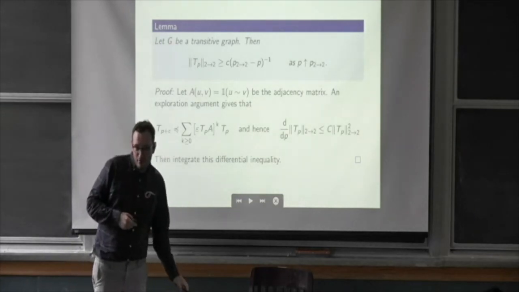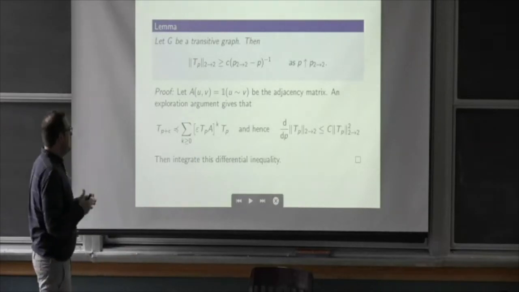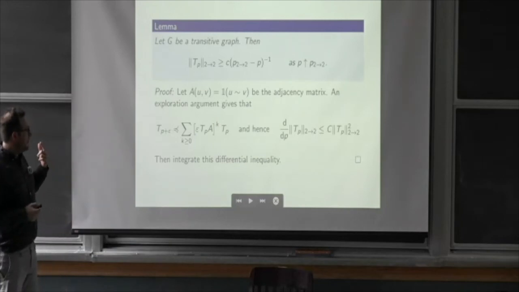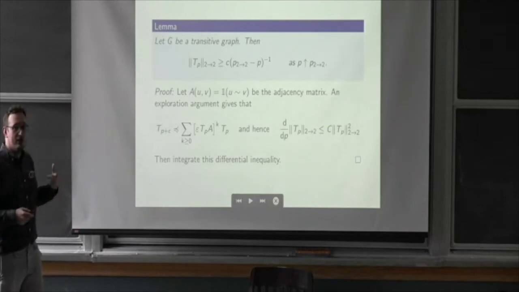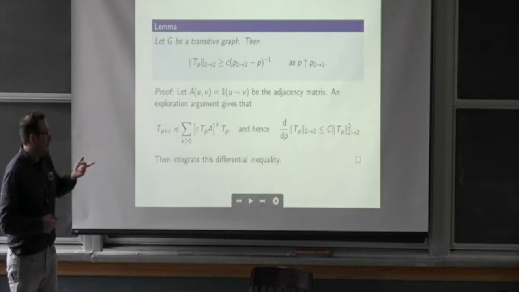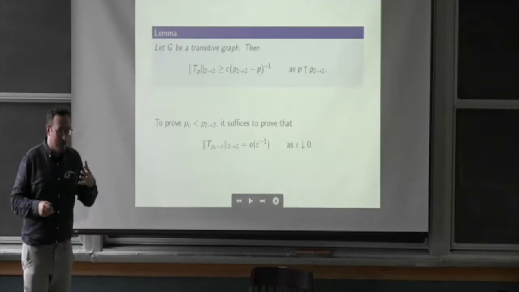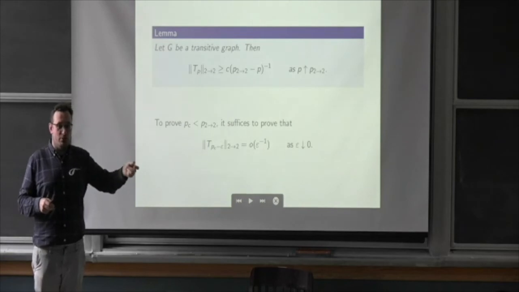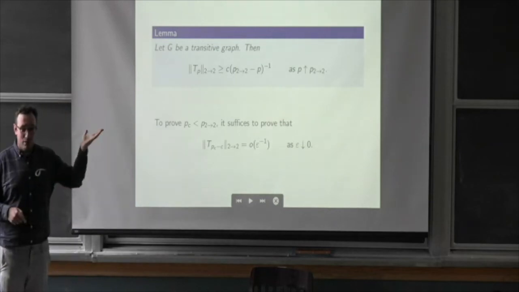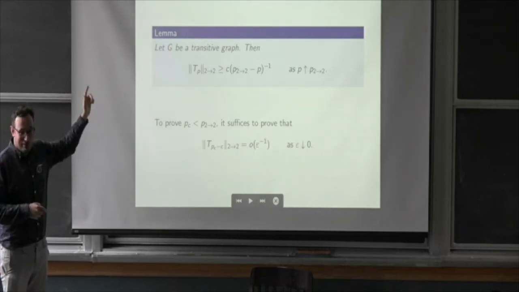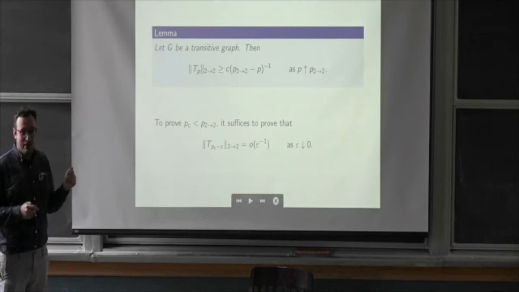In the last few minutes, let me tell you a little about how I proved this for hyperbolic graphs. It turns out that, similarly to how the susceptibility always blows up at least like one over epsilon as you approach PC, the same is true for these operator norms — as you approach P_{2,2} from below, the operator norm blows up at least like one over epsilon. This means we don't need to prove the operator norm is finite exactly at PC. It's enough to show it doesn't blow up too quickly — if we can show it blows up slower than one over epsilon, we'll deduce it's finite because it has to blow up quickly when it approaches the true blow-up point. This epsilon of room is really helpful for the argument.